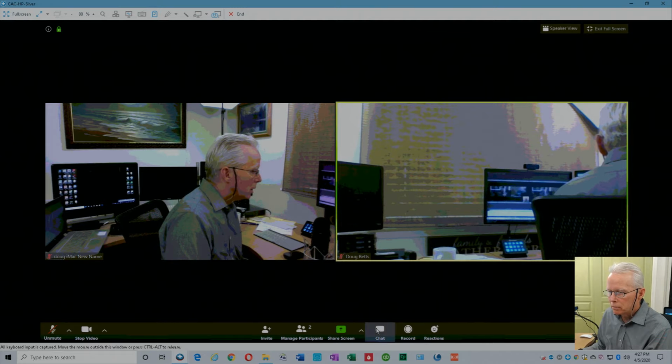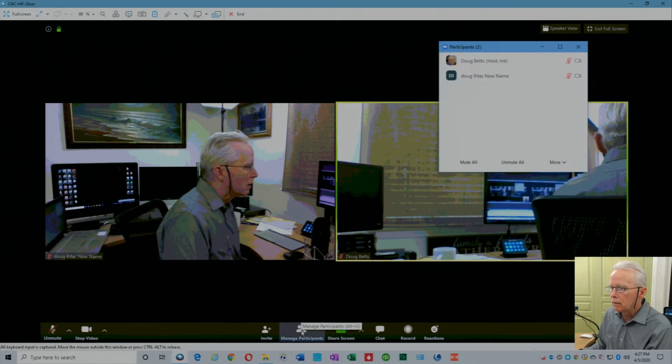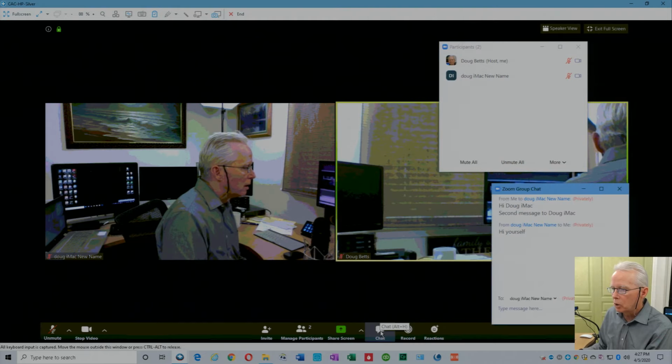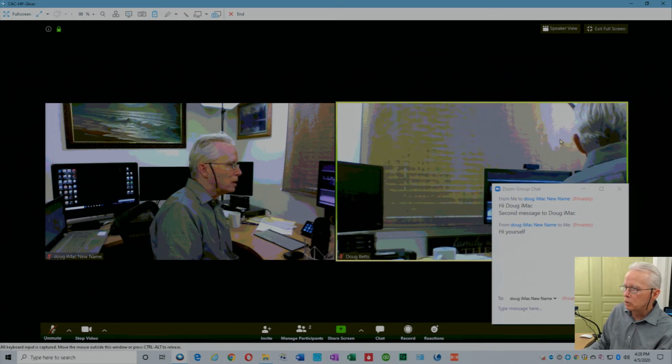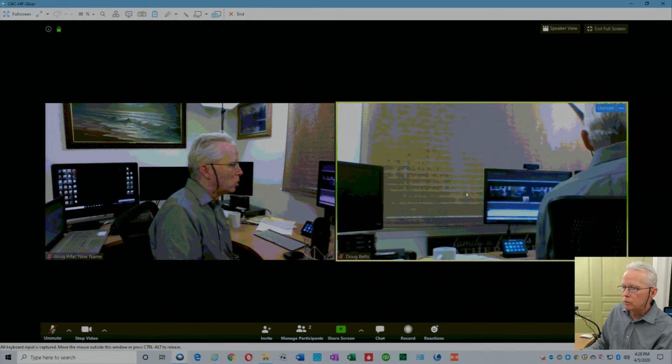That's strange. I can get chat down here. I can get manage participants down here. So I click on that, and that opens the manage participants. And I click on chat, and that opens that. So that's the answer: the point of popping out is just so that you can minimize those and get more of a full screen.